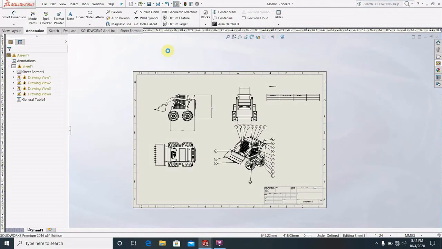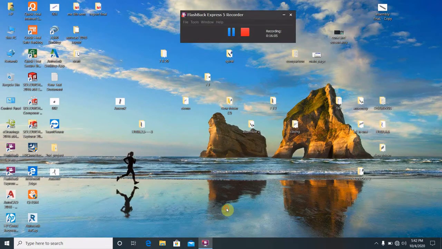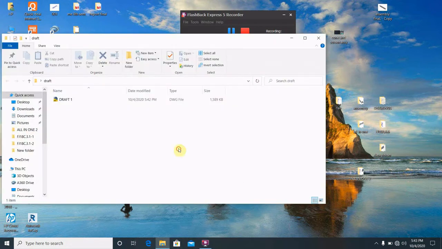Okay, now I just discard. When you have discarded, go for that DWG part and open it with AutoCAD. It takes some time to open in AutoCAD.